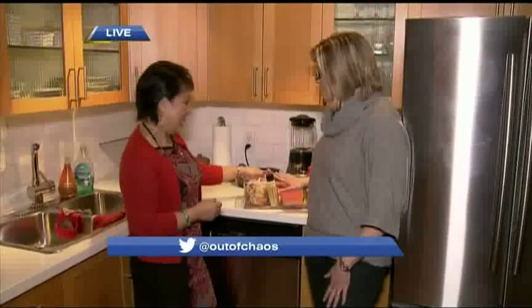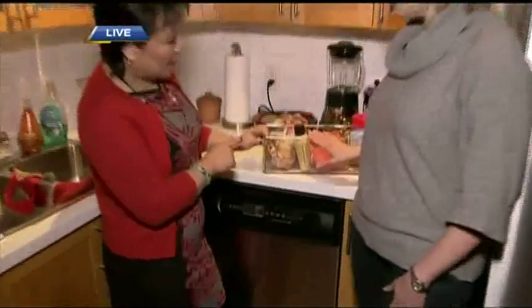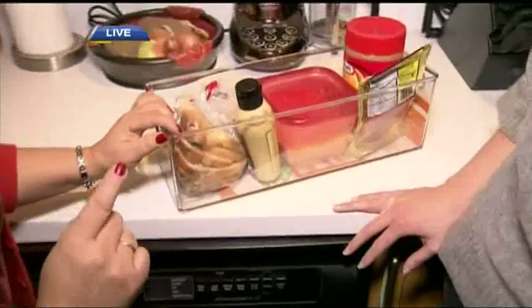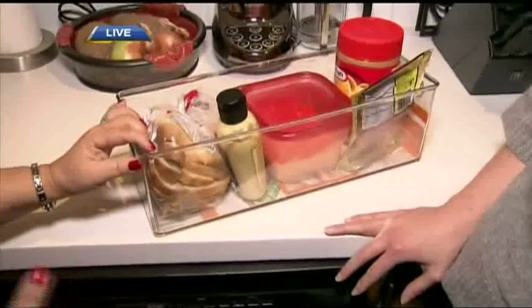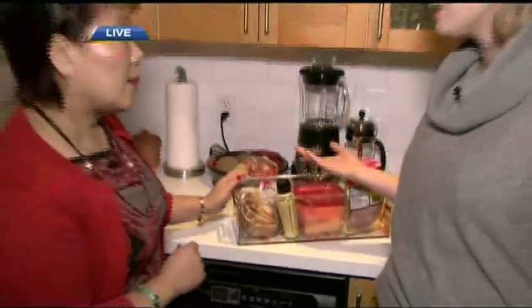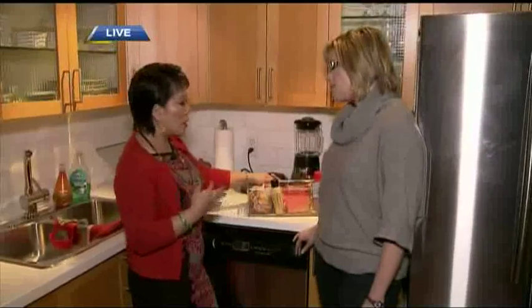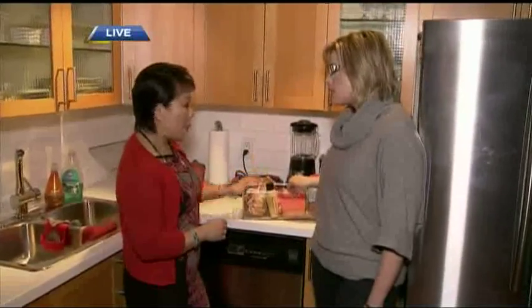You'd be amazed. We had a question from our studio. I think Jody wants to know where you get these kinds of bins. These bins in particular are from a great organizing store, Room and Order, downtown, and they just opened a second store on West 8th and Canby. Okay, great. So that's a good option. Again, you could always do something less expensive if you want to. Exactly. Dollar store. There's lots of options that you have. But these are good quality too. They're nice and solid. Awesome.